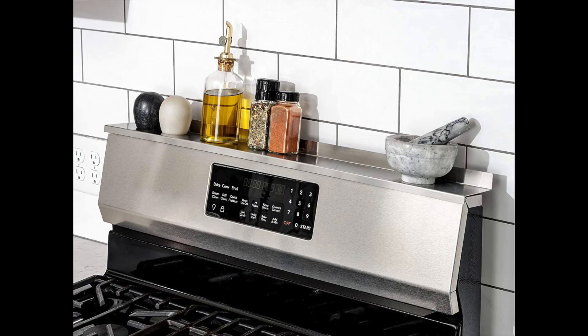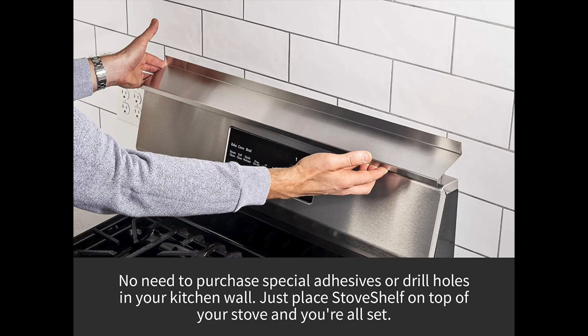This is not something I have now, but when my partner and I lived in Philadelphia in our college apartment we didn't have much cabinet space. If you're a renter or dealing with a small kitchen, this is for you — a $40 metal shelf that is magnetic so it sticks to your oven or any other magnetic surface. It gives you an extra shelf for seasonings, plants, or really anything, without having to drill into the wall. It's mostly helpful above your oven if you have little things and nowhere to put them.